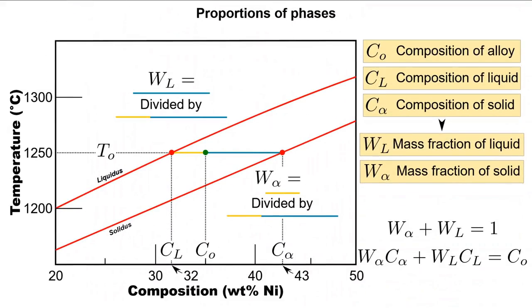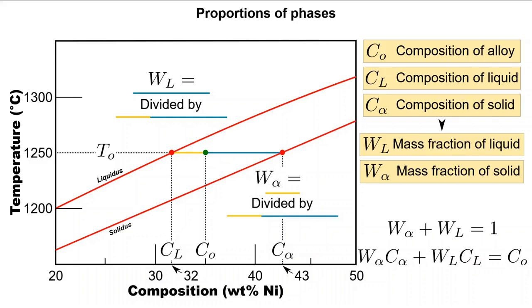As it turns out, this means that we can calculate the proportions of each phase present as well. The proportions are represented by mass fraction as captured by weight. The overall mass is comprised of alpha and liquid as decided by their compositions. We can then write out expressions for this as per the bottom right. I've also put on graphically what these 2 equations mean for calculating these mass fractions. We can leverage the overall amount of nickel in our copper to calculate the mass fractions of each phase.